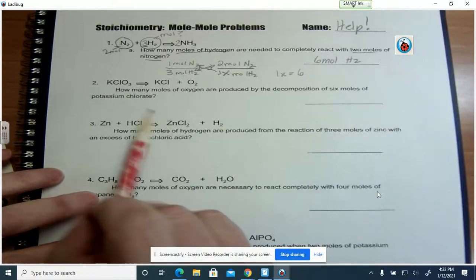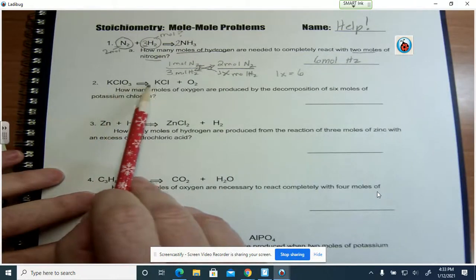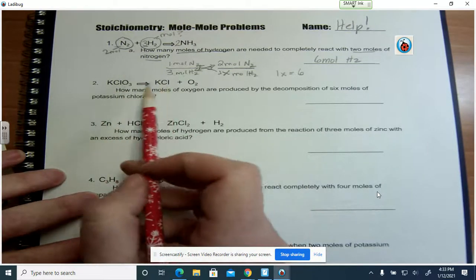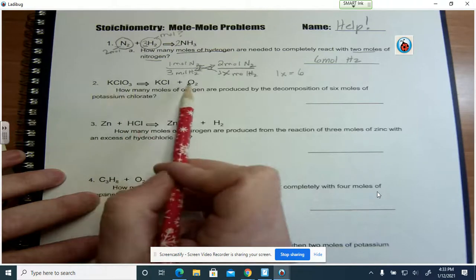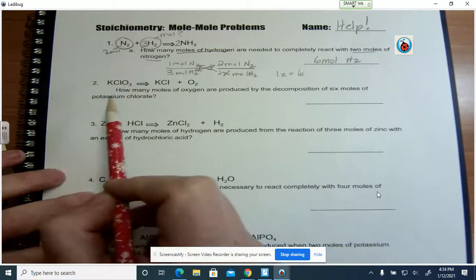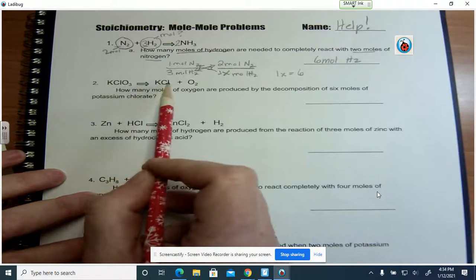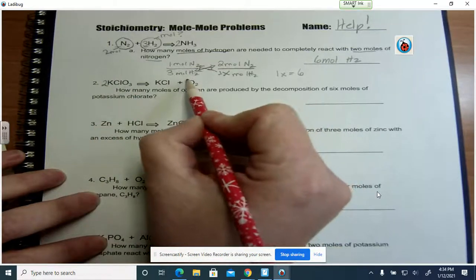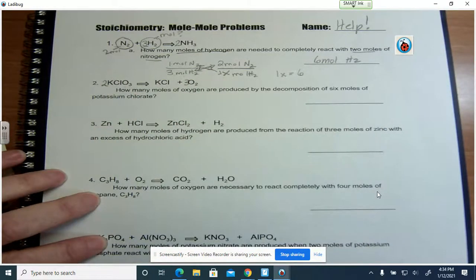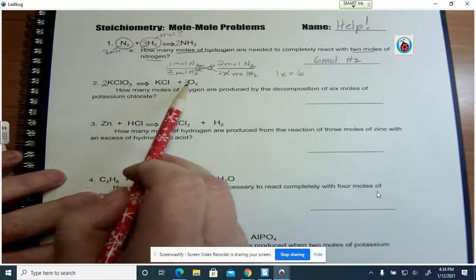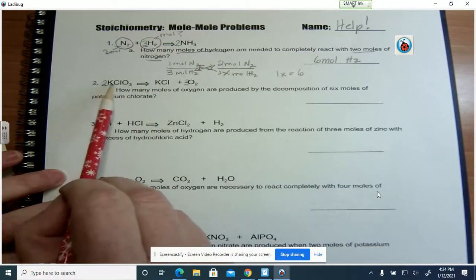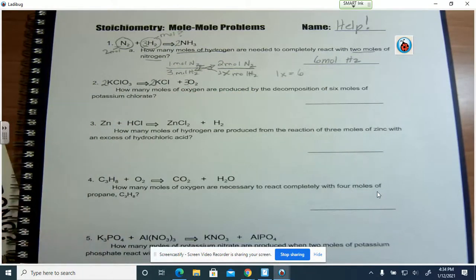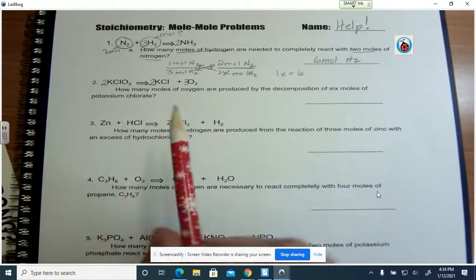Right here in this reaction, this is potassium chlorate that breaks down to make potassium chloride and oxygen. Again, we want to make sure it's balanced. It is not right now, so I have 3 of these and 2 of these. I'm going to balance my oxygens first because the K and the Cl are fine. I'm going to put a 2 here because the least common multiple is 6 between the oxygens. So now I have 6 oxygens on each side of the equation. But of course, I have 2 Ks and 2 Cls now, so I'm going to fix that by putting a 2. All right?